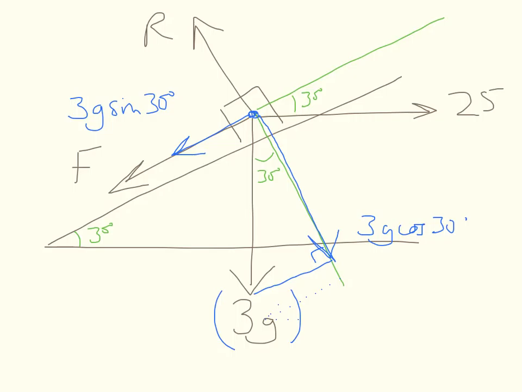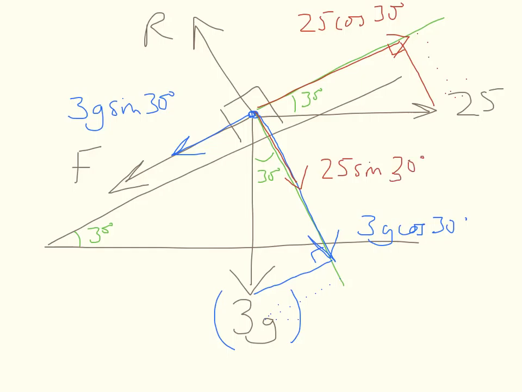We can do the same thing with the force of 25. So again, it's the hypotenuse of a right angle triangle. The component adjacent to the angle is 25 cos 30 degrees. The component which is opposite the angle, which is 25 sine 30 degrees, is going to be drawn here, connected to the body, same magnitude, same direction. 25 sine 30 degrees, and then the original force is put in brackets. It's not really there, it's been replaced by its components. Now look ahead to the equations.